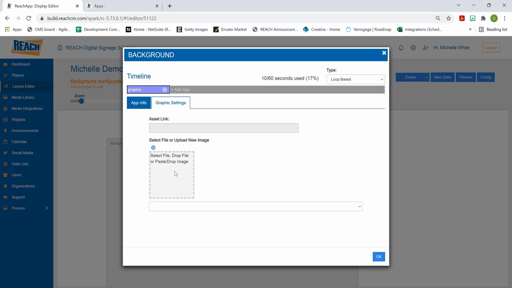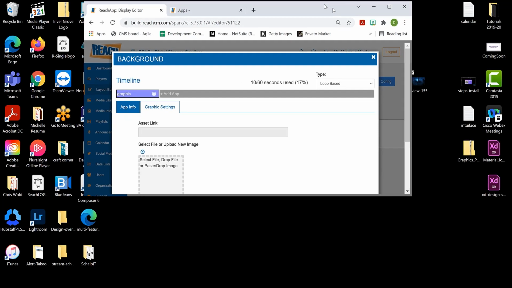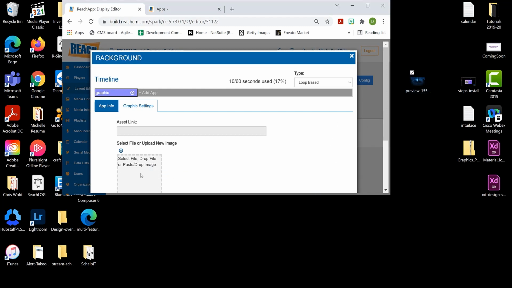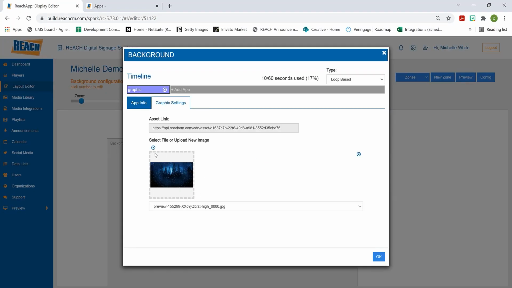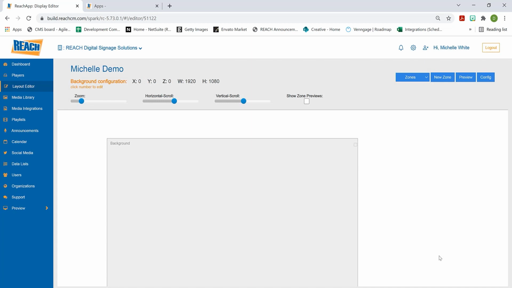Again, if you're working with our design team, obviously that communication will happen. But essentially, you've used some sort of software to create this JPEG or PNG, and we just want to upload it in here. I can do a simple drag and drop, or I could just click right in here and then my desktop would show up. Now, I just grabbed this image from Google, so nothing too fancy here. As much as I'd like to claim that I created that, I did not. So we're going to hit OK.